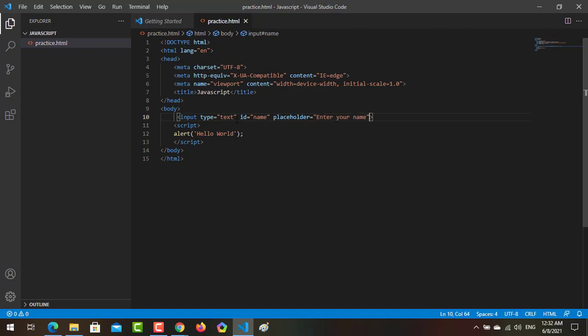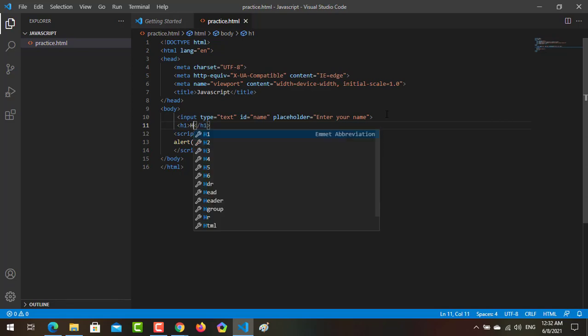Okay, that's good to go. In ID we have written name, and below this one we can write a heading, and in the heading we can write hello world.